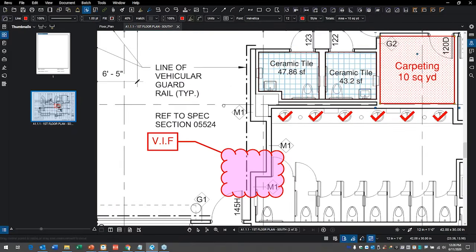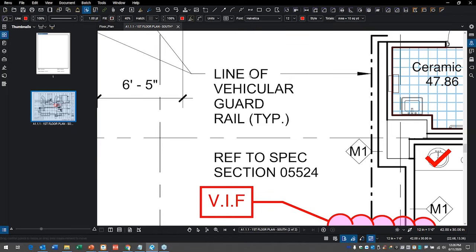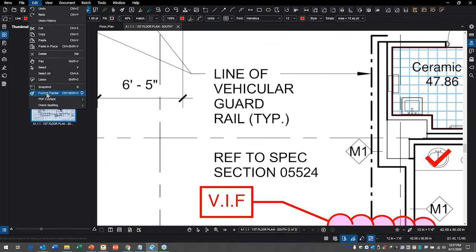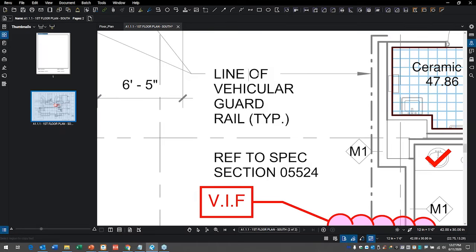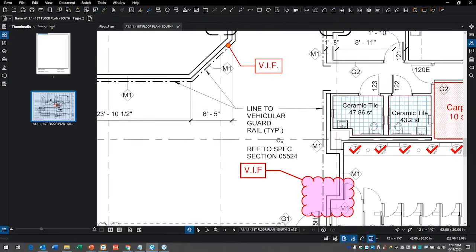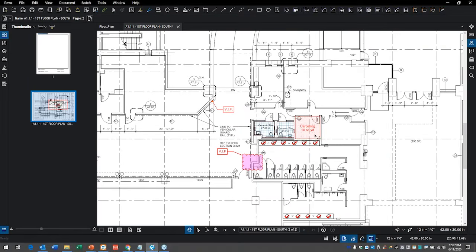Another thing is you can actually edit text as well. So I could change maybe the word of to to. So I could come over here to edit PDF content, and I could click edit text, and I could click right there, put in the letter T, take out the letter O, and finish, okay? You not necessarily want to do this, but if you printed something out and you noticed a misspelling in there and you said, oh man, I don't want to print this whole thing again, you could go ahead and do something like that.